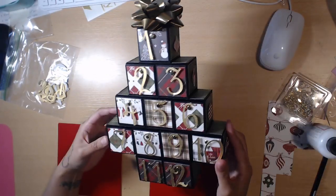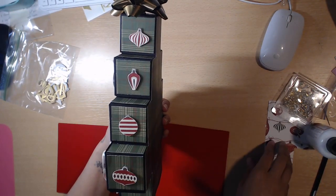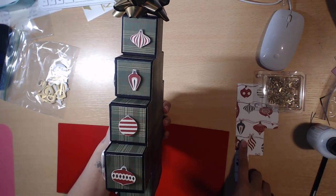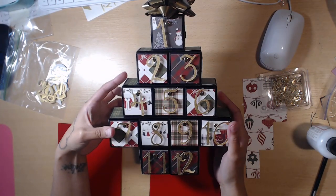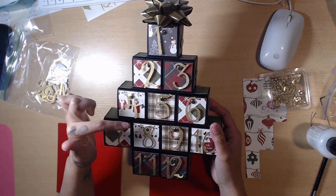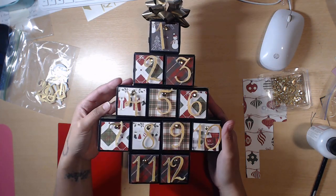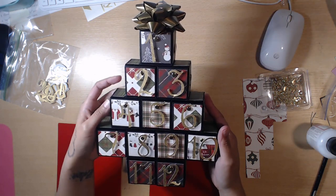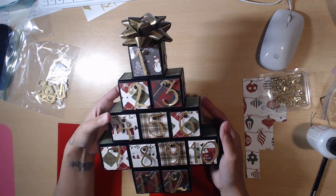Well, this one here, I just fussy cut out some ornaments out of one of the pages. Here is the page that I used from Photo Play Mad for Plaid. I cut these numbers from my Cameo. They're just regular numbers. I cut them out of gold paper because I felt it did need a little bit of glitz and glimmer, but without being glitter, right?